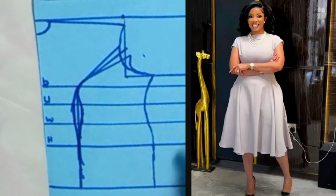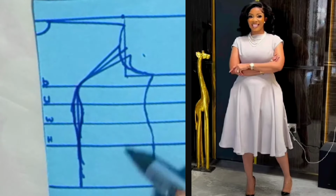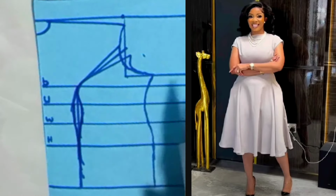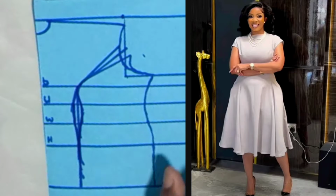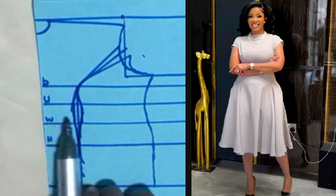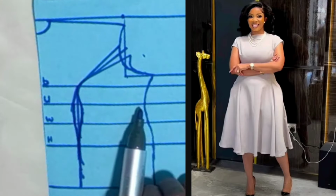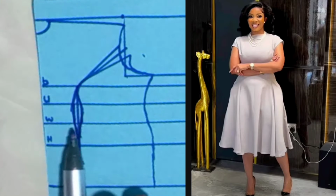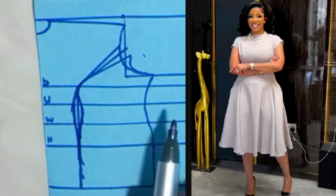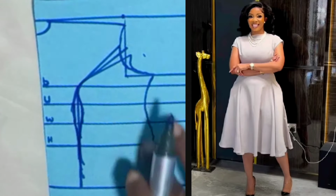Reason being that there's a job to be done here, and that job to be done does not need to include allowance. So what I have here marked is bust point divided by 4, and that's all, no allowance. Under bust divided by 4 plus these 2 inches that I took away from here, and that is all, no allowance. Waistline divided by 4 plus this 1/2 inch, this 1 inch here, that is all. Hip line the same thing, there was no sewing allowance. Yes, there's no sewing allowance to this effect by this side.